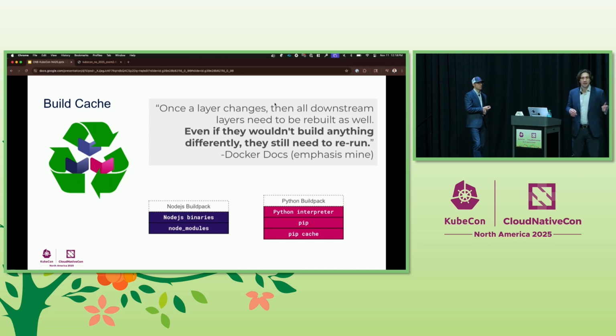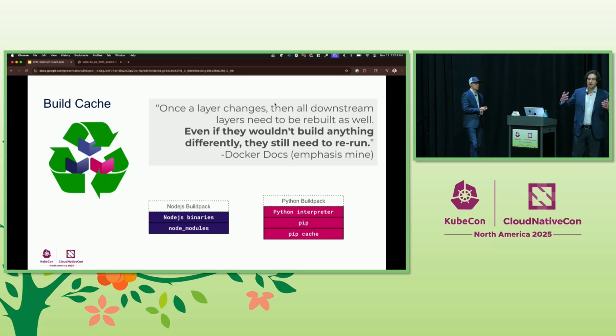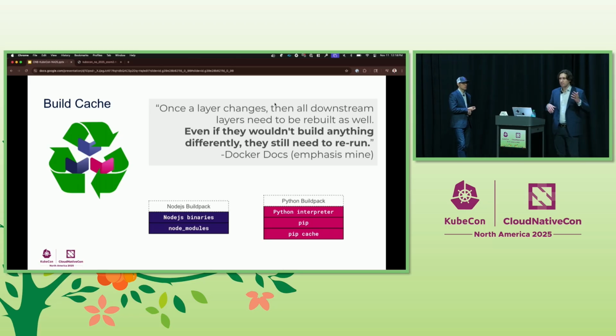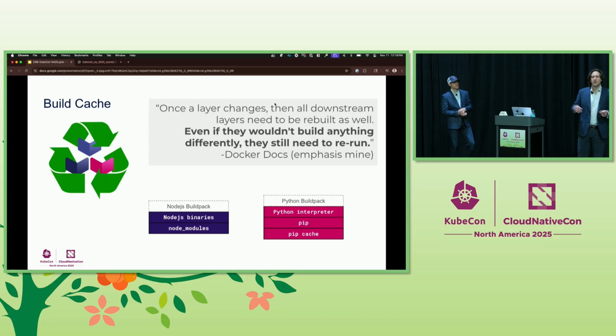I was involved in a project some years ago where our app image was built with both .NET and Node.js. And what we had to do when we were developing this is, depending on what we were working on, we might actually change the order of instructions in the Dockerfile to take advantage of this. So, if we were working on our Node project, we didn't just blow away the cache of the .NET build just because it came after it.